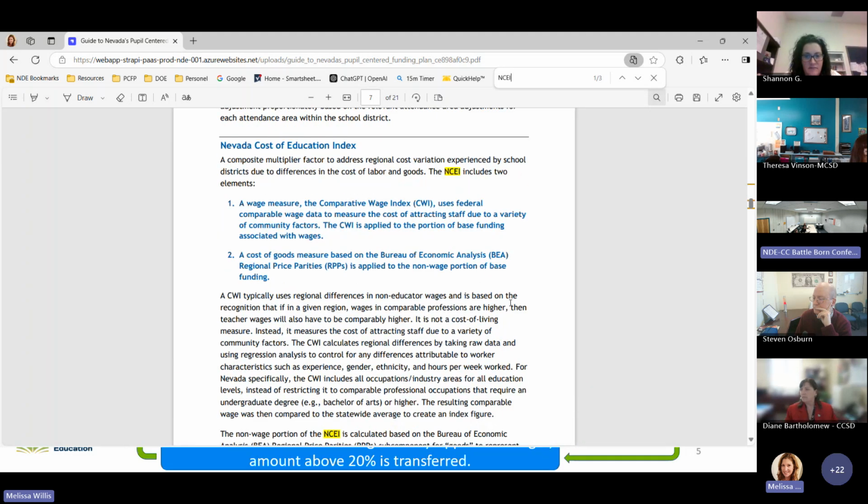And if you wanted to know more about the cost of index or the attendance area adjustment, you'd be able to find additional detail here. Of course, you're welcome to reach out to us as well. Okay, but this might be a great resource for you to be able to dive into. And I think in that, those ratios are also present with that visual that we saw in the video, if that's helpful. Great. All right. Thank you.